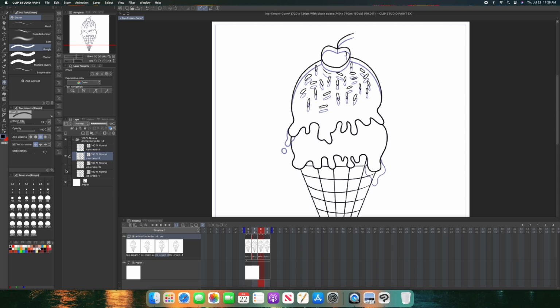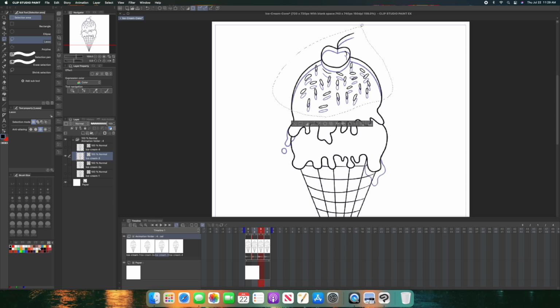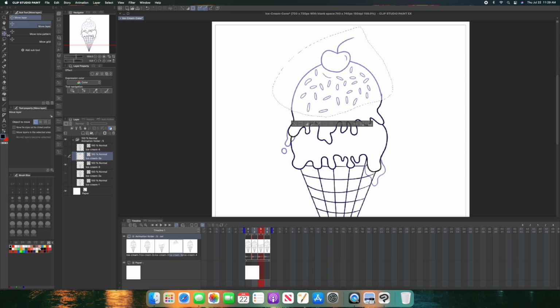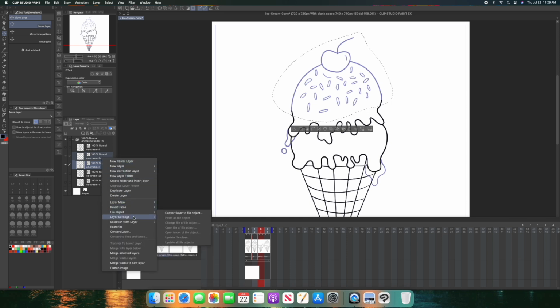Now I want to start working on that next one. Click on that new layer that I'm working with, and you'll see that the new lines come up in purple. And then for this, again, I'm going to select the top part of the ice cream cone, that second scoop. I'm going to use my selection tool to select it, and then I'm going to go into edit, cut, edit, paste. And then I'm going to drag that down, and then I'm going to select that new layer that's created and the original third layer, and I'm going to group it so that we can see it, and then I'll go in and I'll clean up my lines.